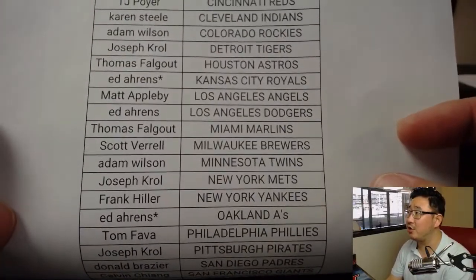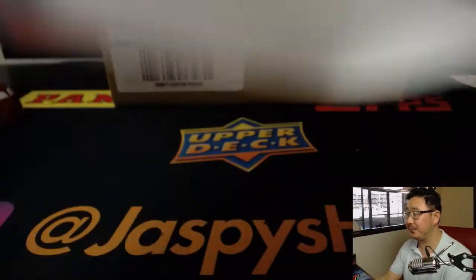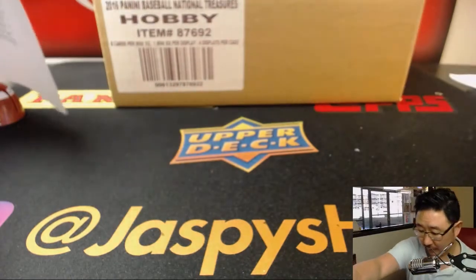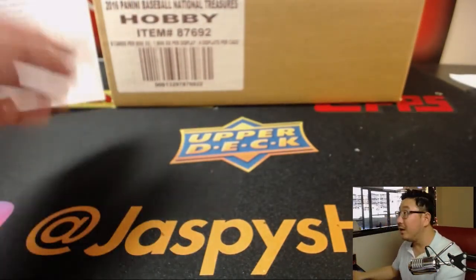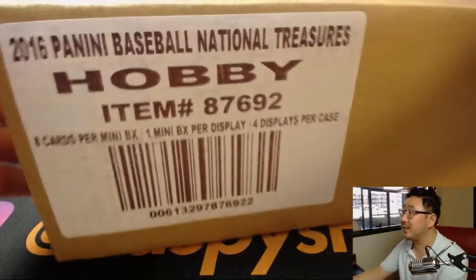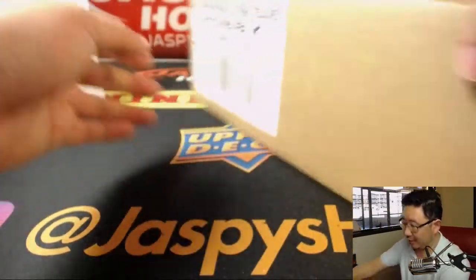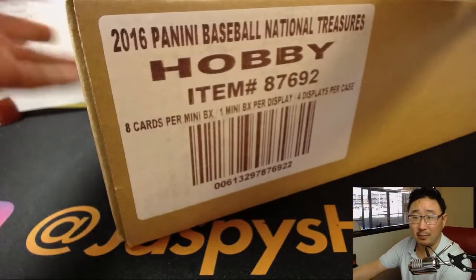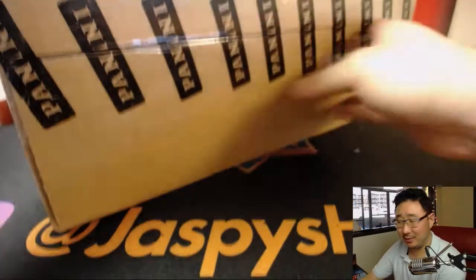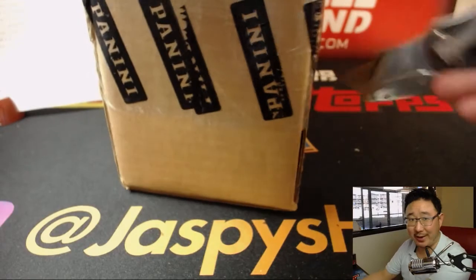Ed Aarons with double last spot mojo, the Royals and the A's at the same time. Now this particular case has kind of a faded sticker right here. They usually look kind of sharp like this, but on this side, a little faded. I don't know what that means — maybe some extra mojo. That's the only possible thing it could mean.